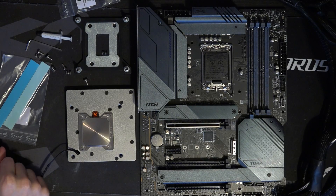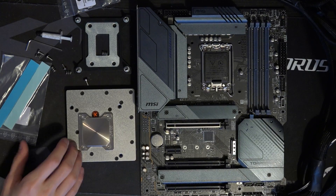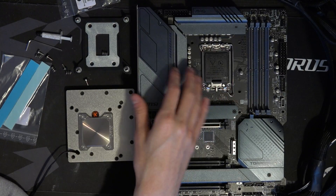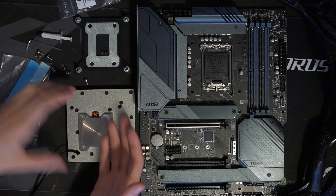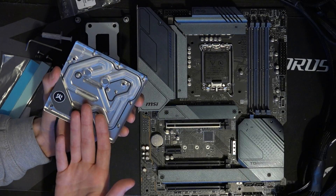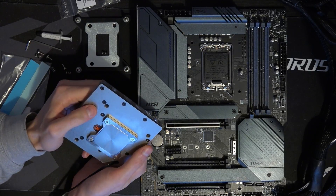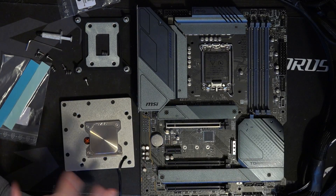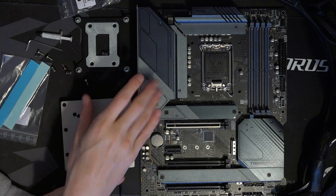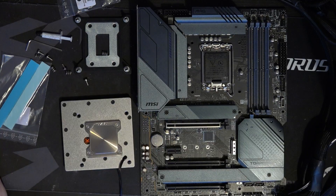So yeah, that's it for the overview. I think it's really cool, and I really hope that EK can get more motherboard manufacturers to adopt this VRM heatsink shape — because that's all it really needs. You just put a ledge on your VRM heatsink and now you're compatible with this monoblock system. It's not ridiculously expensive and it should deliver great cooling performance — that's all I care about. A big thank you to EK for sending this over. I'll be doing a PCB breakdown next — actually, I'll probably do the testing first so I don't screw up the thermal pads. Big thank you to EK and MSI for sending this over.